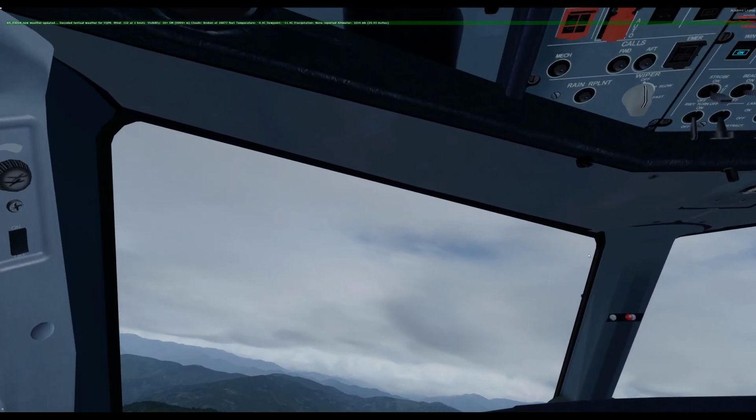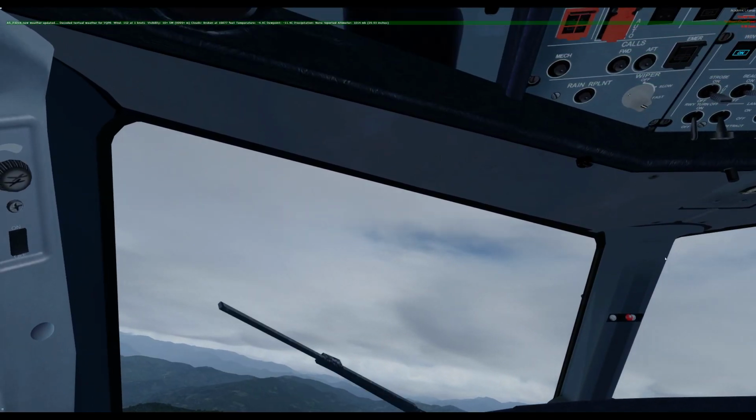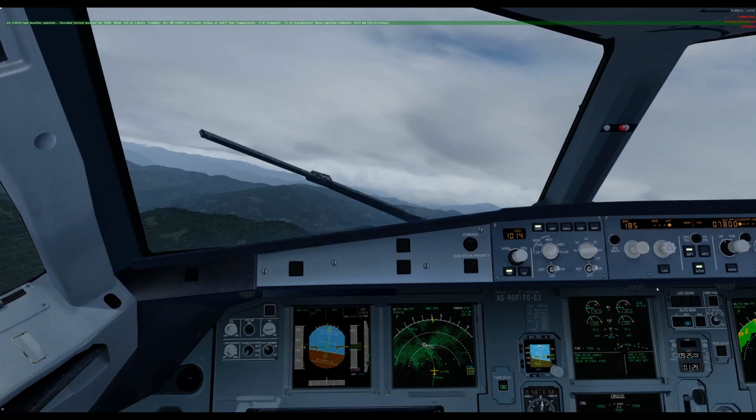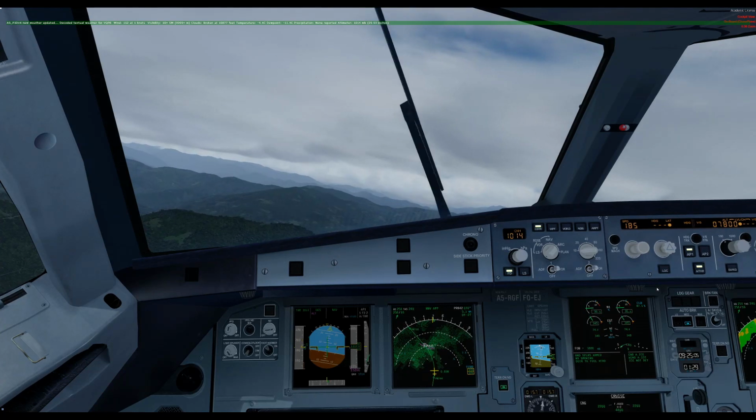Getting a bit of rain. Surprised it's rain, not snow actually.